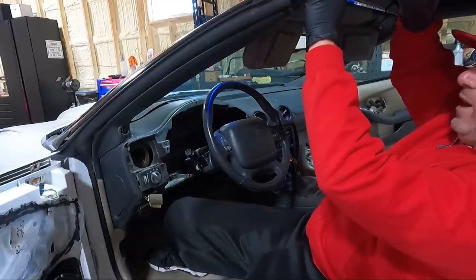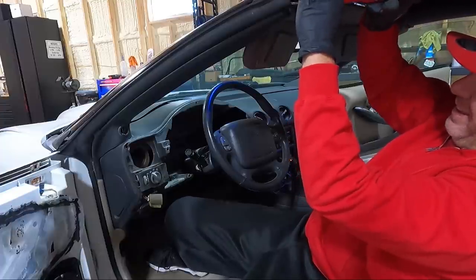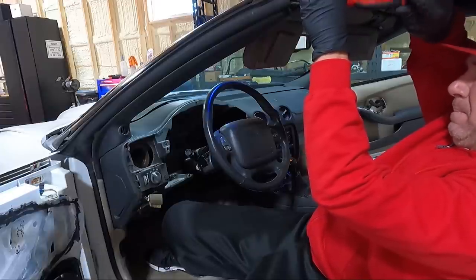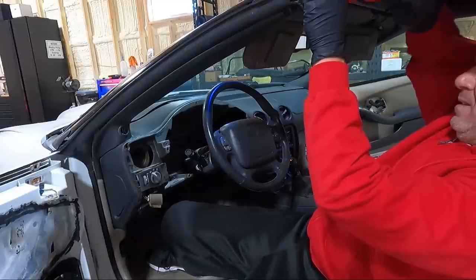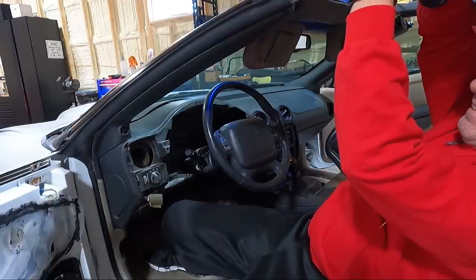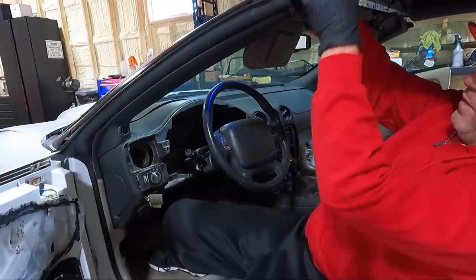I know it works because I watched him put it down, but he did say that the battery was really weak. And like I had told you guys when I did under the hood, we're gonna have to replace the battery here soon. This is the joys of owning a convertible.